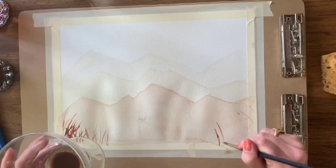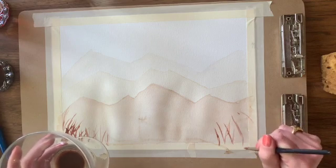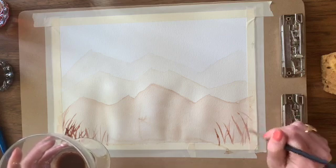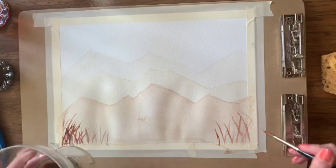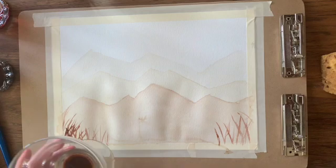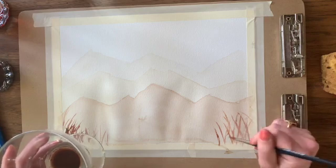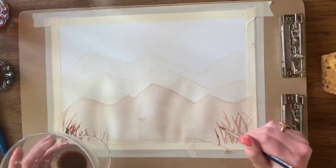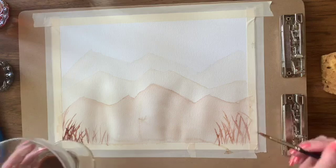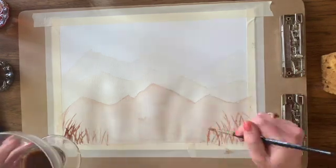So as things get closer to us, they get a lot darker and they have a lot more detail. So this exercise right here is a great way to practice your watercolor pigment to water ratio, to get those lights and those darks, and to also help you with your background, middle ground, and foreground.